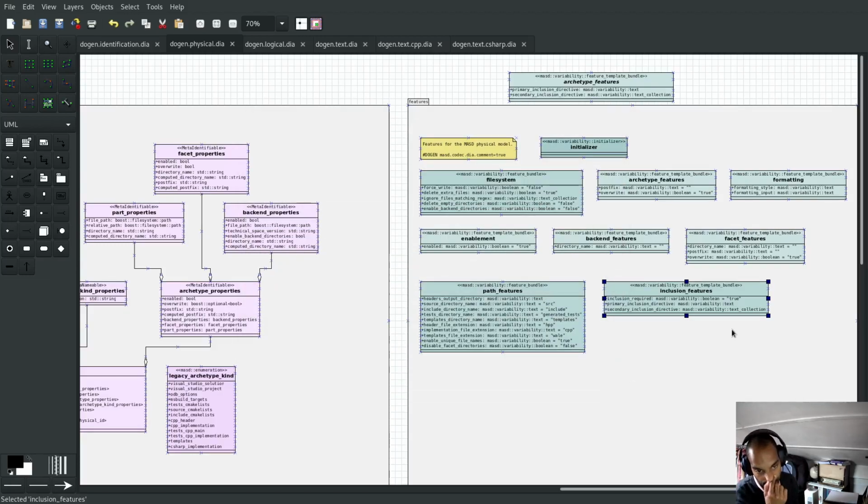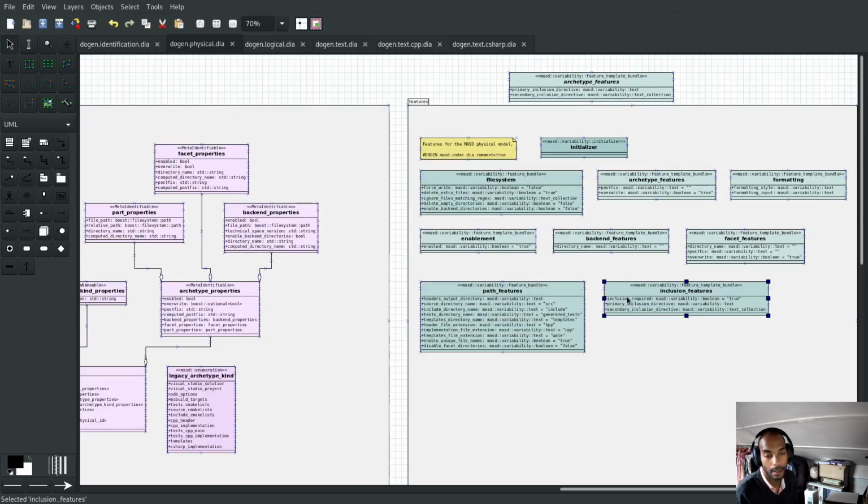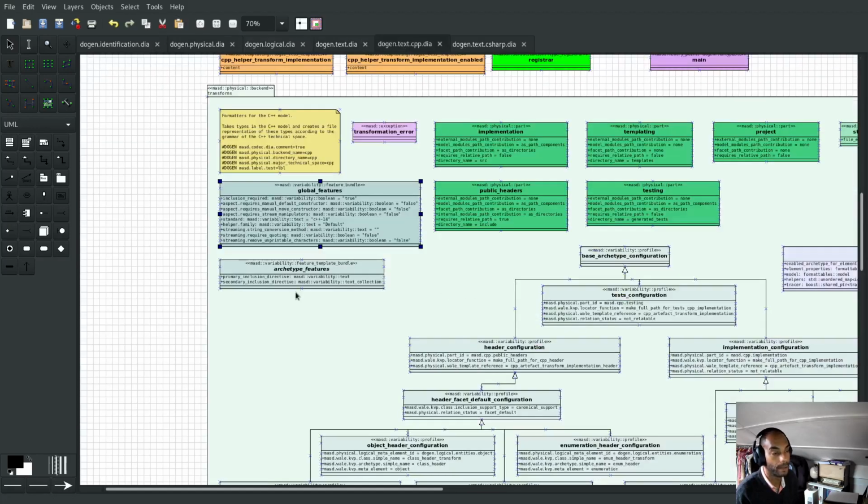Now, what's going to happen, of course, is that once we try to generate these features, we will cause a problem, because, as you can imagine, we are already generating them here. So what we probably need to do, we don't really want to lose, okay, there's something interesting here, which is inclusion required.